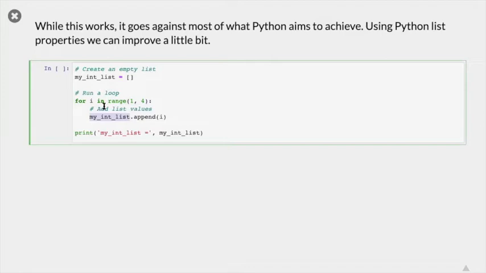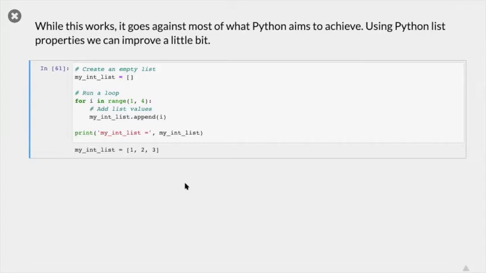So then there's no indexing the ith element. We simply take an empty list and add as many things to the list as we want to. So we get the same information in a cleaner, nicer way. But this isn't the most Pythonic way of doing this.